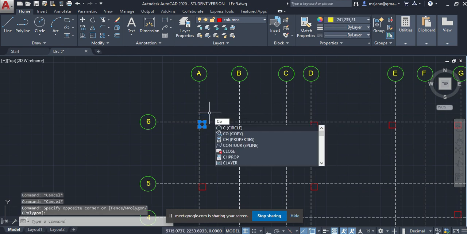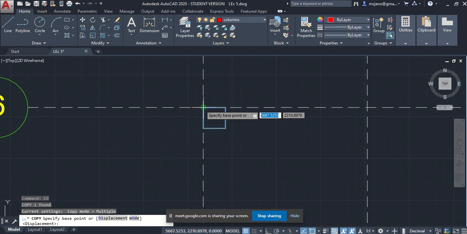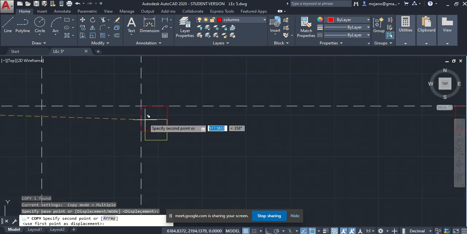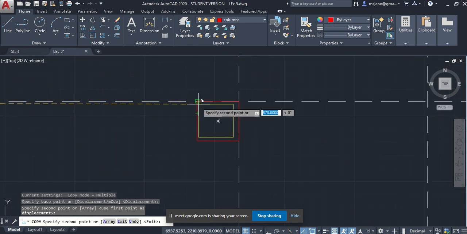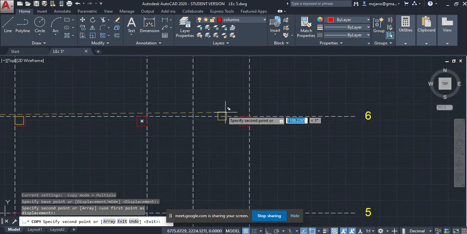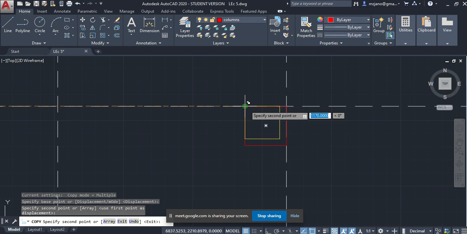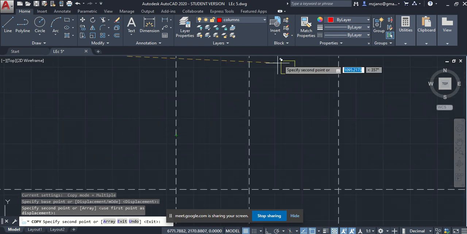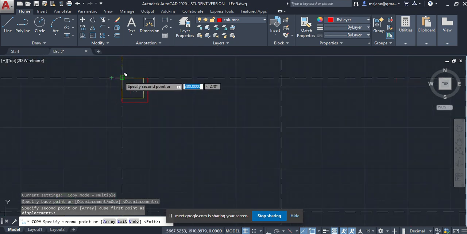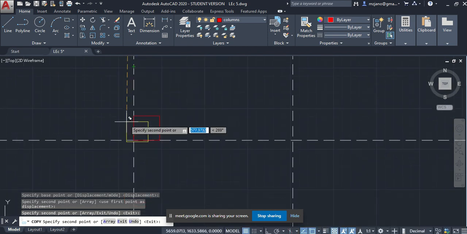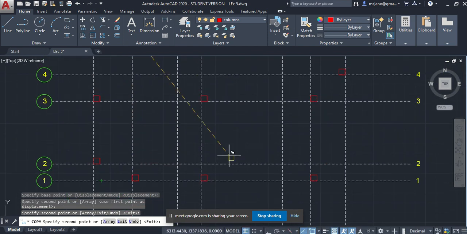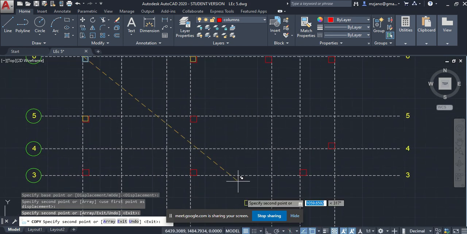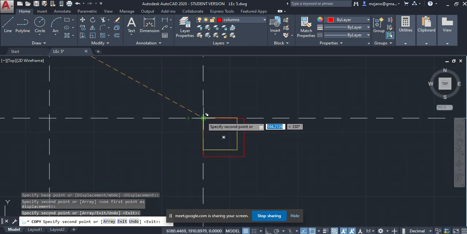So I will copy like this. Now here it should be copied from the other side. So also here. This one works.